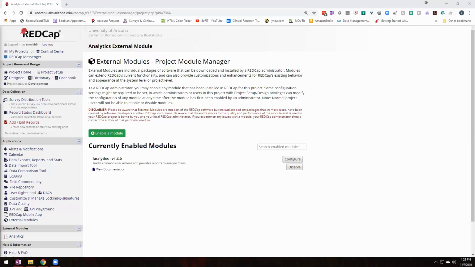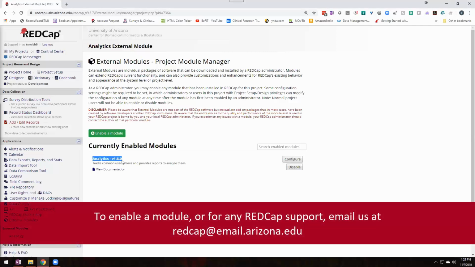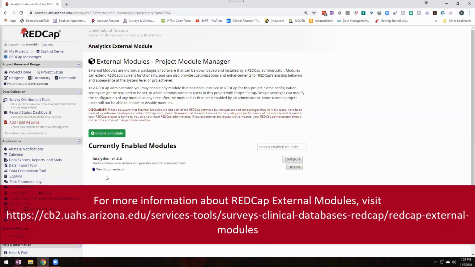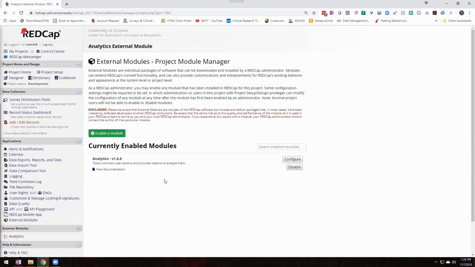So this is the external module called Analytics. And I really had no idea what it exactly was until we had to create something for this session. And then once I read about it a little bit, I found that this would be perfect for a project that I may have mentioned before, but it specifically has value, I think, if you're doing a kind of project where you're sending out a video and you'd be interested in knowing if somebody actually watched the video.